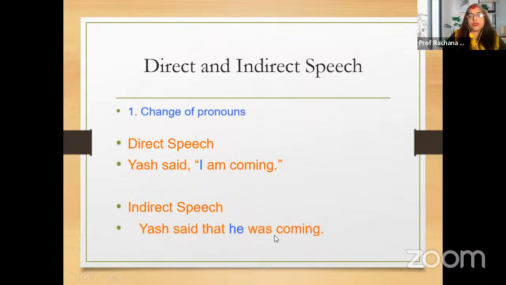That he was coming. I became he, that was correct. So Vishnu, there's nothing to feel frightened that your marks will be gone. Now how many changes did we do here? We had added this that, we had added this he, and we had added was. So several things which we did, 1, 2, 3, and then the inverted commas went away. So every single thing which we changed is having a score of half marks, if it is for 2 marks, otherwise directly it is for 1 mark to select. So every single step which you have changed, for that you are scoring.